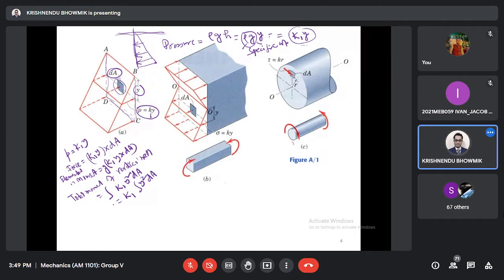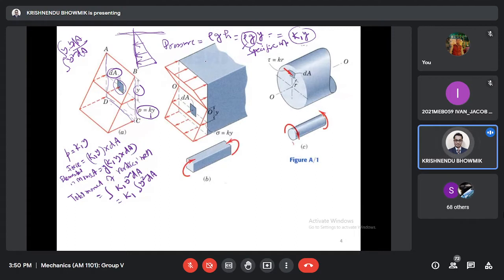That indicates it is the area multiplied by the distance squared. That means the first moment, y dA, multiplied by y gives y square dA. Then it comes for integration to calculate the total value of the moment. That means there are some cases where the moment expression will give distance squared multiplied by the elemental area, and integration of that.